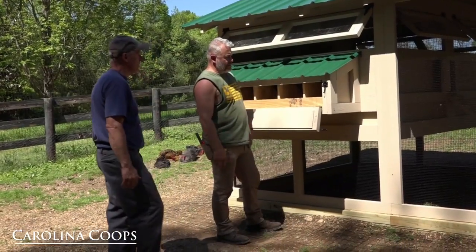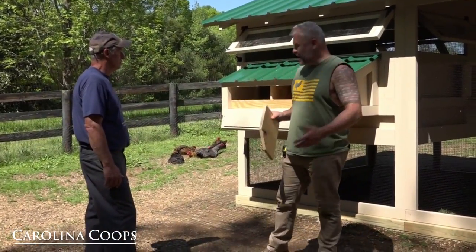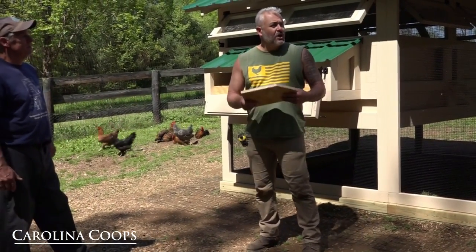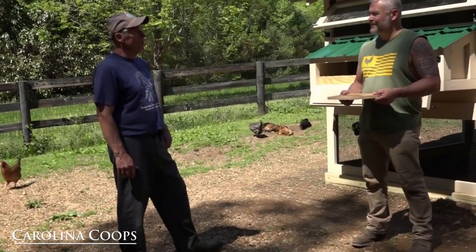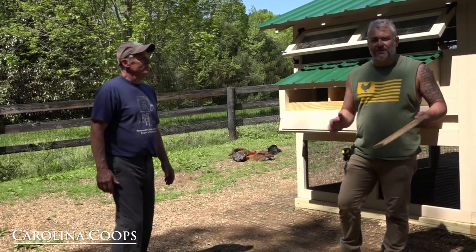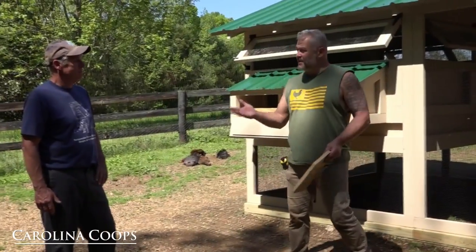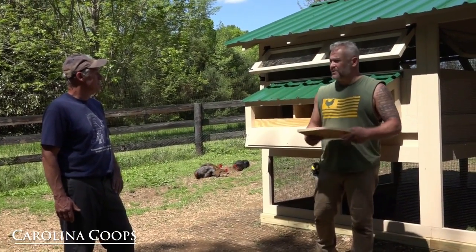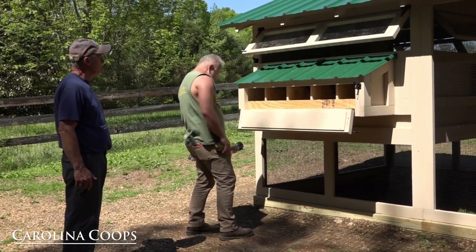Fill the nesting material all the way up and let them do their thing and make it nice and soft. These nest box dividers are all easily removable. You don't need one nest box per chicken — with 15 chickens, you'll find three or four eggs in one nest box. They just tend to use the same one. If you have girls fighting over a nest box, remove a divider to give them more room. Also, if you ever have a mama hen going broody, you've just made room for her and baby chicks, with space for a little water and feed. It's no better way to acclimate new hens to your flock.